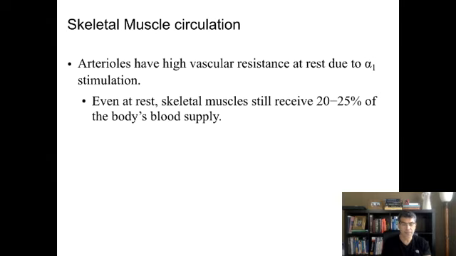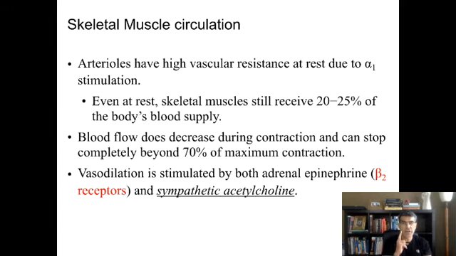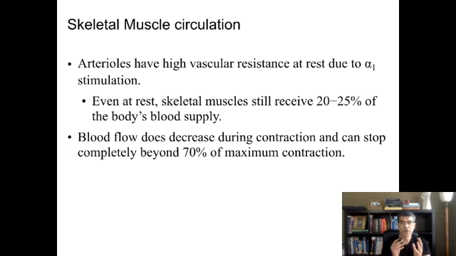And lastly, the sympathetic system is going to decide how much blood is going to go to the skeletal muscle. However, when you're under emergency or when you're doing exercise, skeletal muscle is going to gain autoregulation and it's going to decide how much blood it needs. And vasodilation during activity is due to beta receptors and, of course, sympathetic cholinergic fibers with acetylcholine receptors. Under emergency, skeletal muscle goes to autoregulation and controls how much blood it needs.